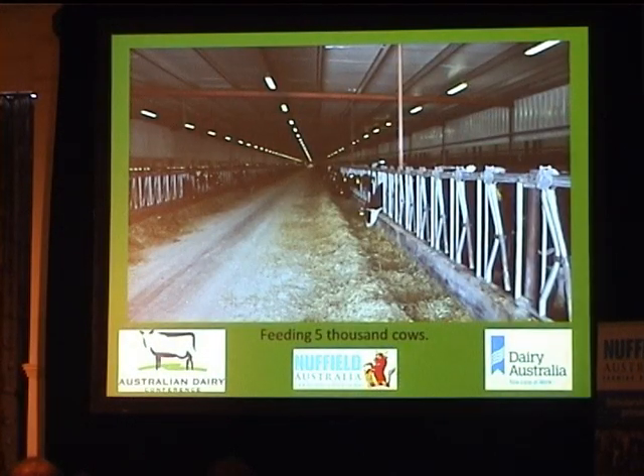This is Texas where they're feeding 5,000 housed cows in a cross-flow barn — essentially a giant evaporative cooler. One side has a plastic honeycomb with water dripping down it; the other side has 100–200 six-foot electric fans, creating a cross-flow cold draft. It was about 9–10 degrees cooler inside than the outside temperature of around 26–27°C. The farmer had invested about $2,400 per cow in the farm — he was doing it tough when we visited, but hopefully prices have improved.